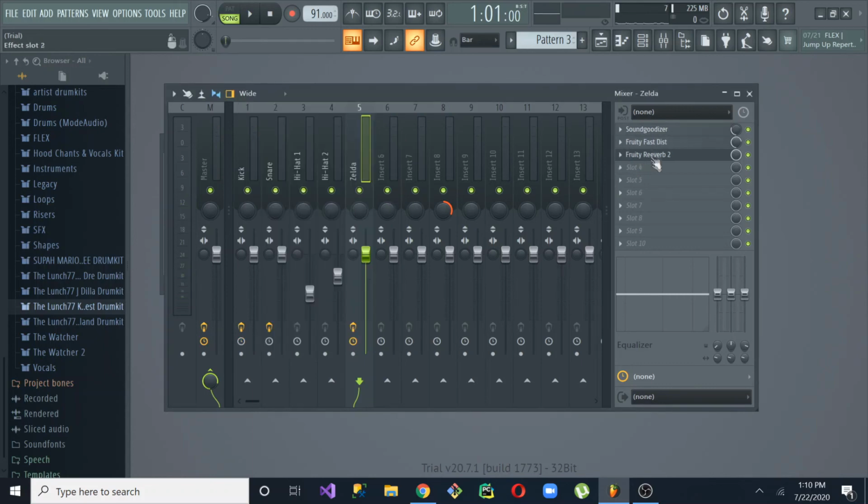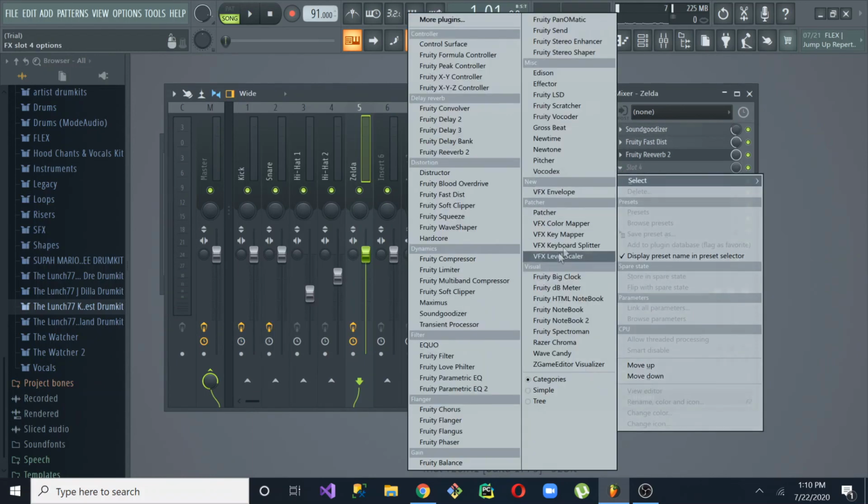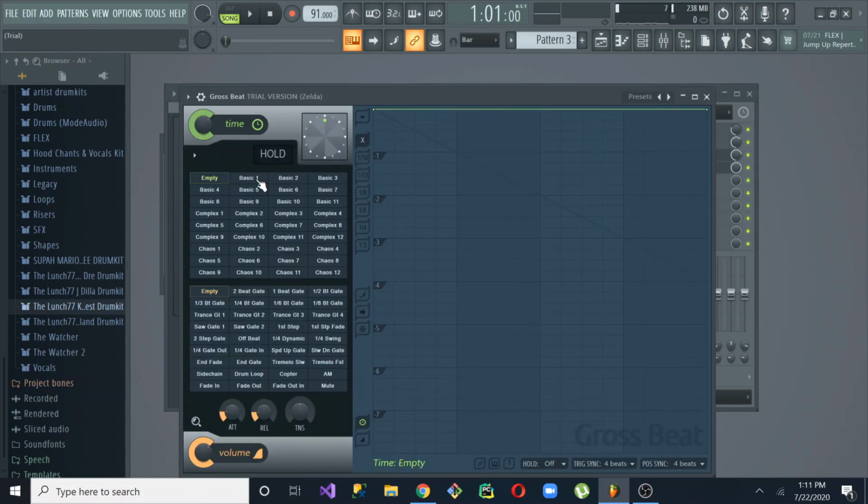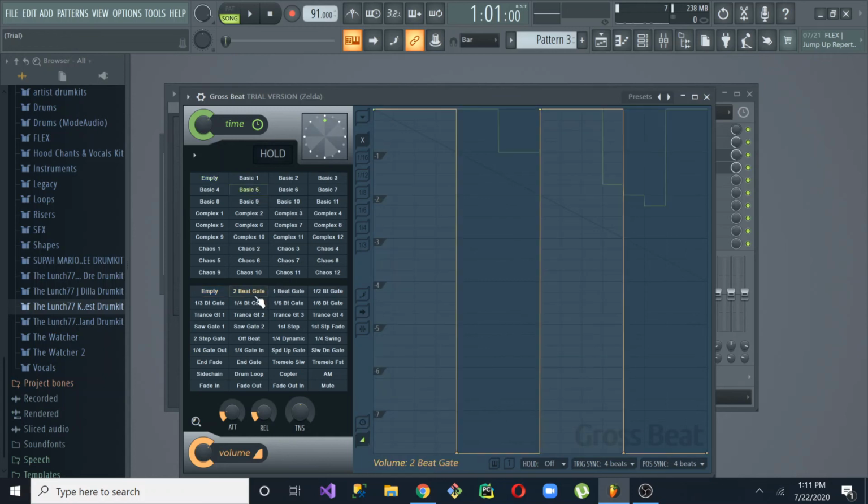One other thing I wanted to make you aware of is that FL Studio also has some cool things like Gross Beat. Essentially it will change up the rhythms, and sometimes it'll change up the melodies. This is really just something to play with and get an idea of what it is you want.